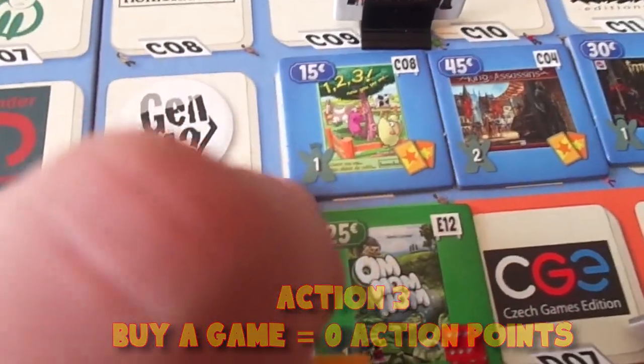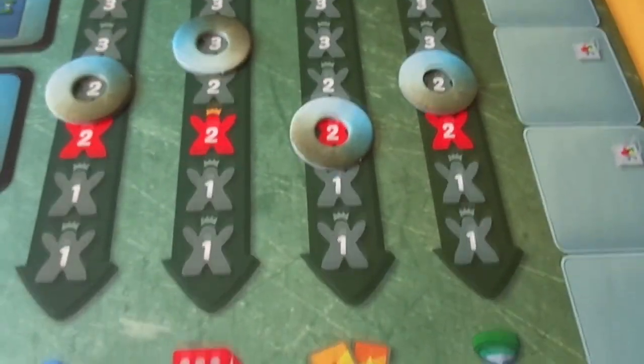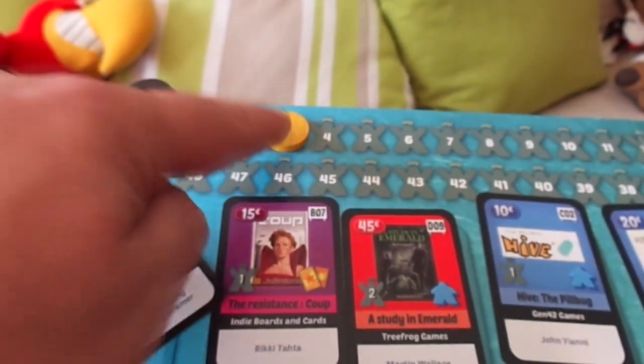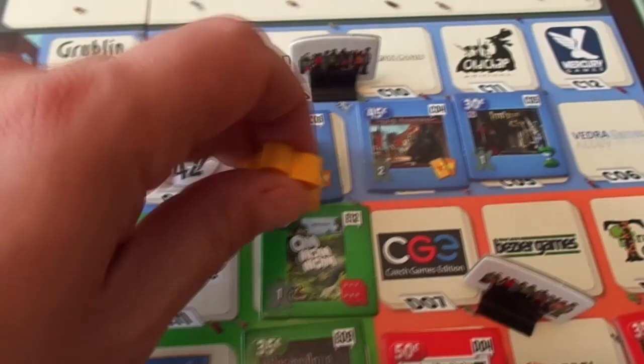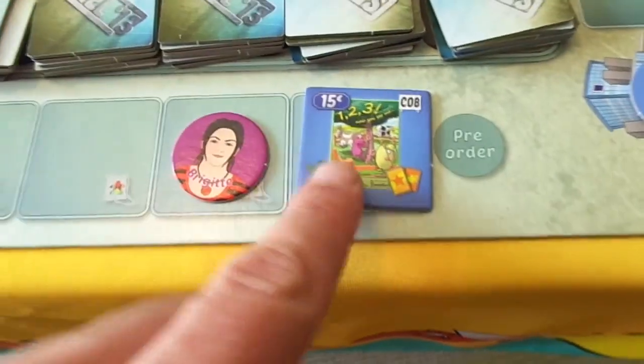This game will give us automatically 1 victory point. And because it's a card game, we look at the popularity of card games, which is 2 at the moment. That would give us 2 victory points. So there she goes. She gets 3 victory points. This tile will then go into her bag.